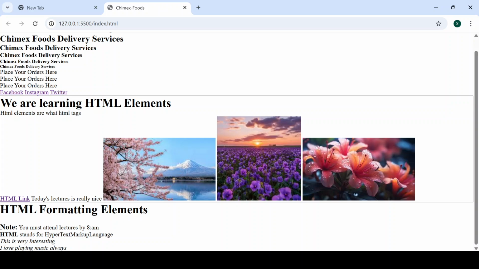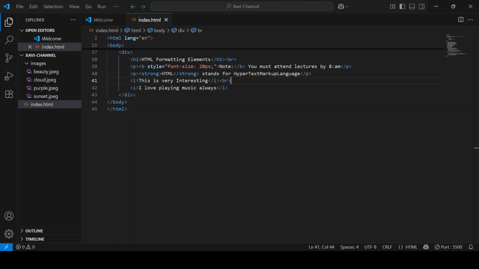So we go over to the next HTML formatting elements. Go back to our web page and let's click here. Look at the next one. The next one we have is the subscript tag. The subscript tag is the tag we use to write subscripts.